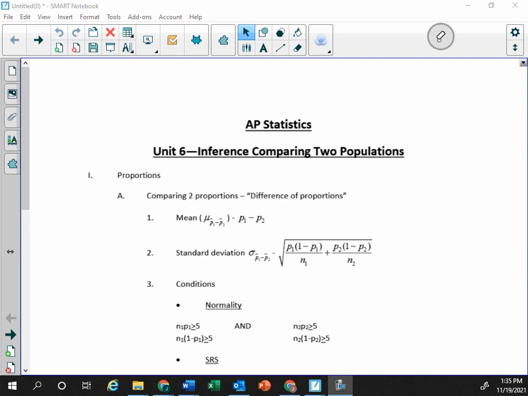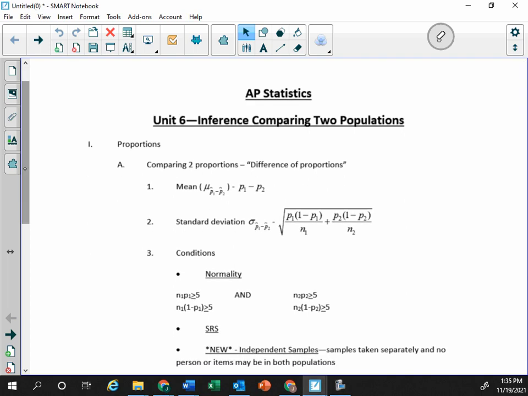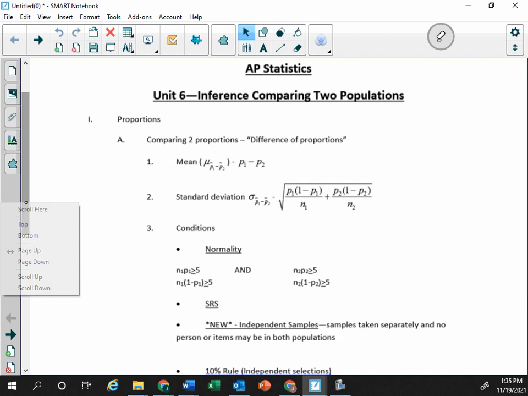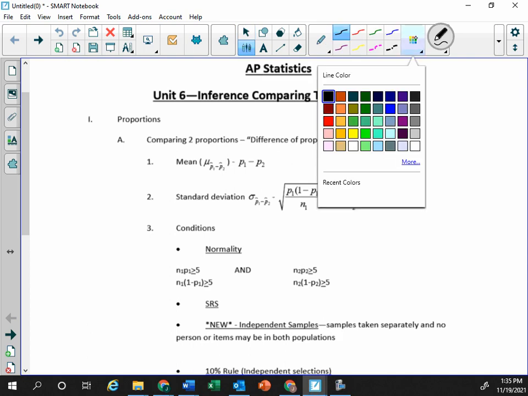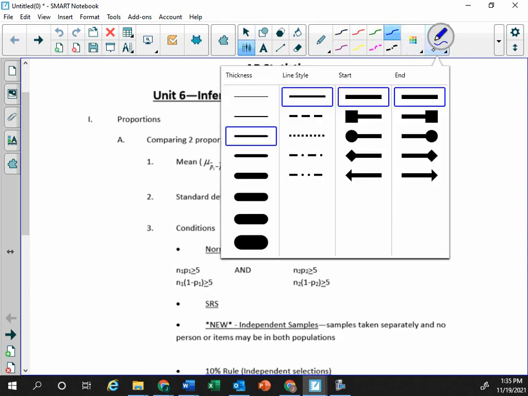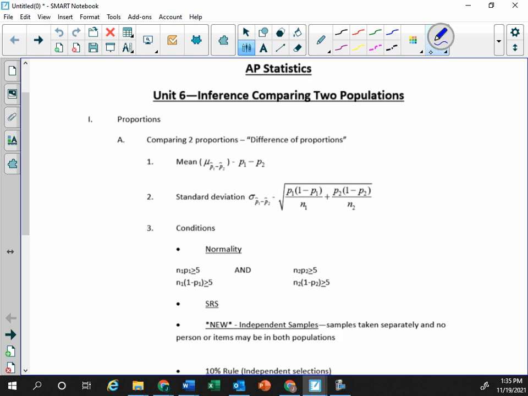All right, so first we've got some formulas here if we're dealing with proportions. The mu of the difference in your 2 p-hats is the same as just the difference in your 2 population proportions here. Sometimes you'll be analyzing this and you won't know your sample proportions, but you will know the population proportions. So you use P1 and P2, not p-hats.